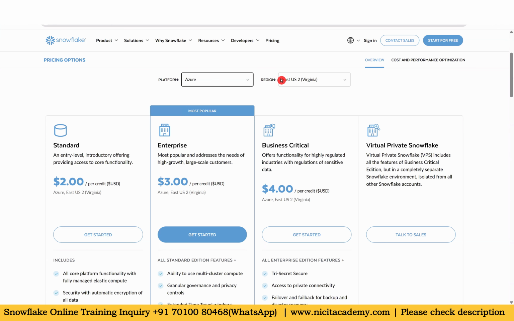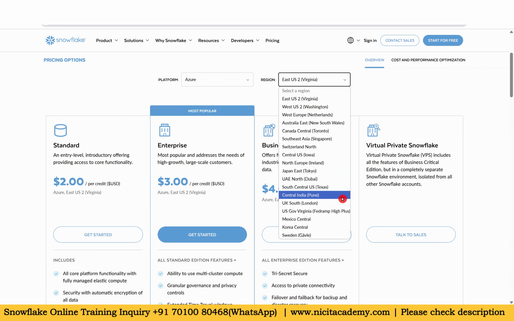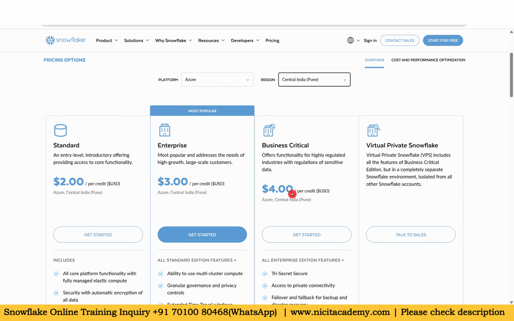I have selected Azure, then I'll go to India, the Pune location. It's $3 per credit. It will vary. In GCP we don't have regions in India. We only have these six regions. They have the Middle East, but I think it will cost more, $4.90.